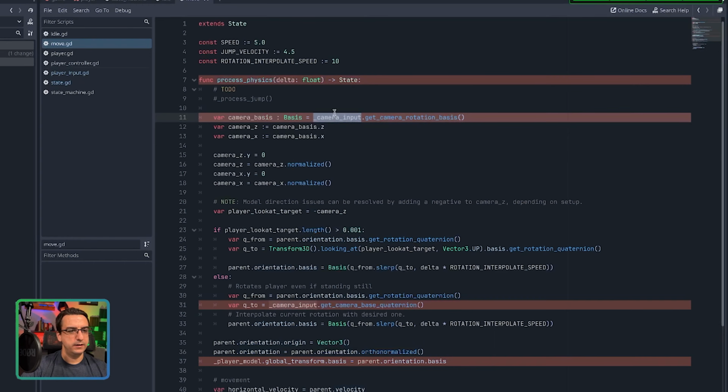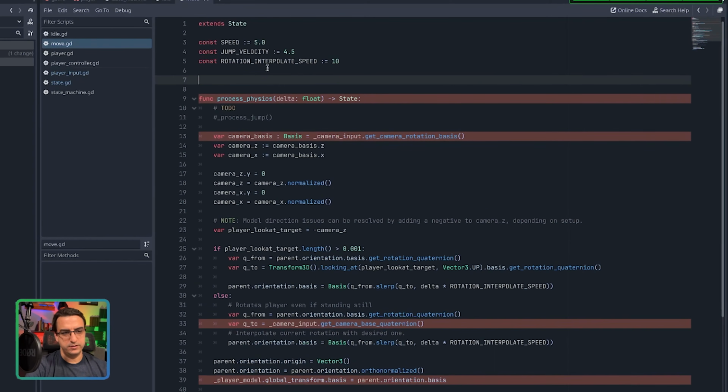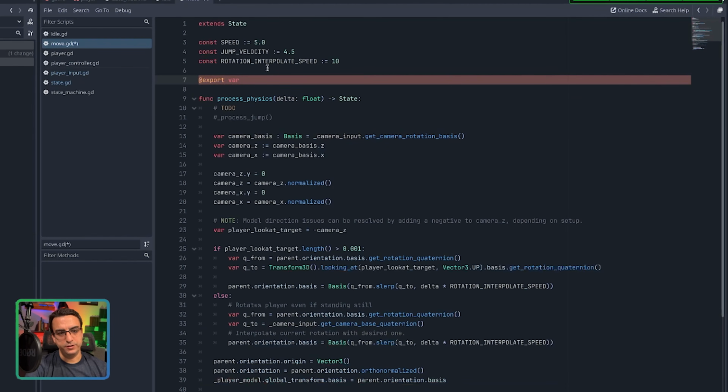So I'm thinking for now, just to get this working, we can add two composition variables, or pass in two variables by composition, the camera input and the model. We're going to do this as a test, and then we'll go back and solidify the implementation and clean it up.